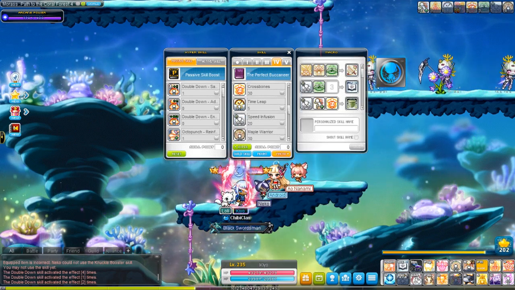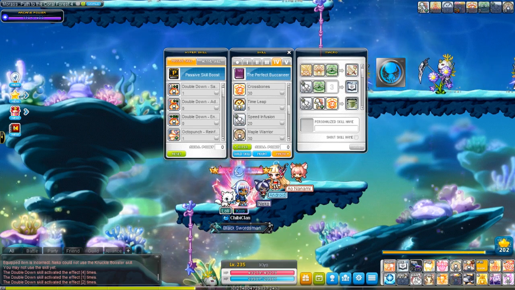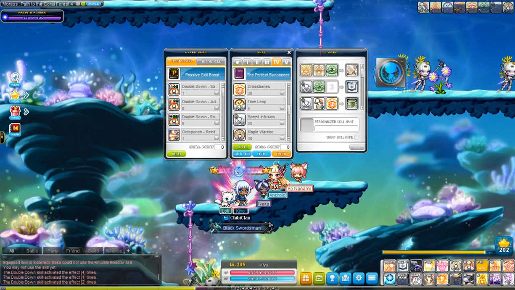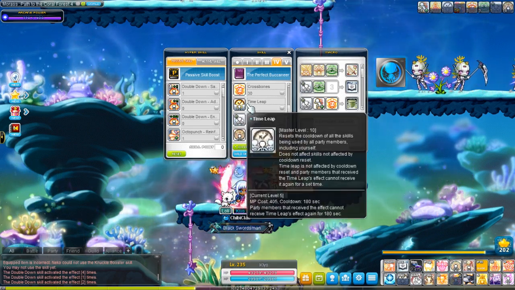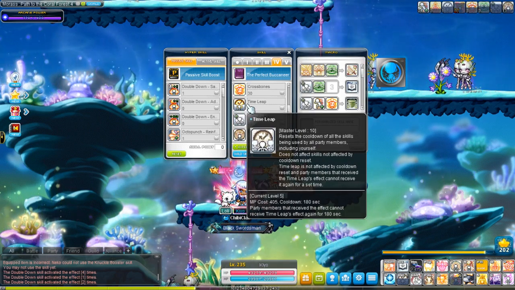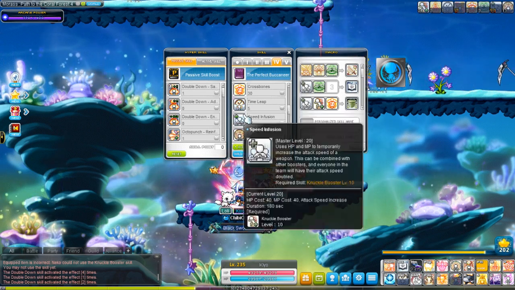Like, let's say you Time Leap a 0. Does that mean that a 0 using their skill can still reset their skills? Or a 5th job Shade resetting their skills, does that still work? I mean, based on what they say here, I want to assume so. But I need to get someone to actually test it with, to confirm that.